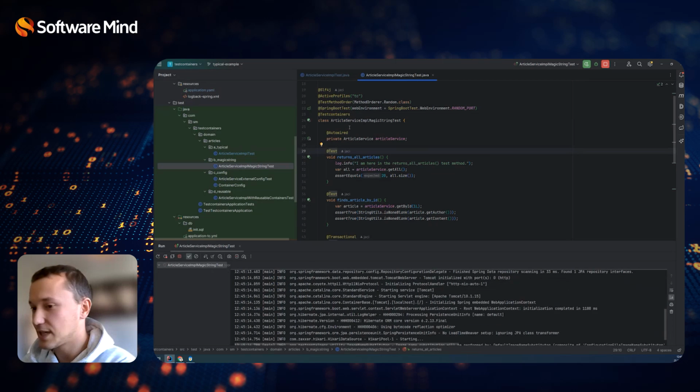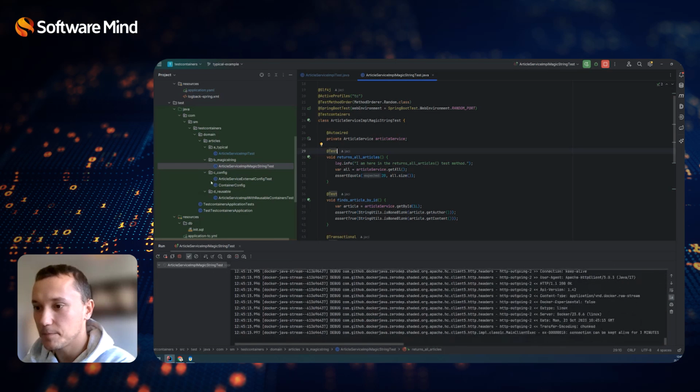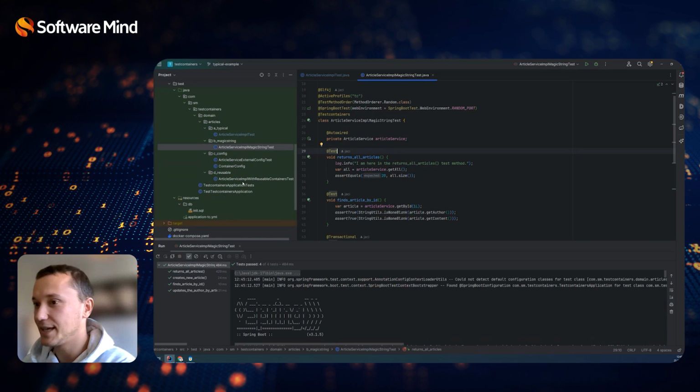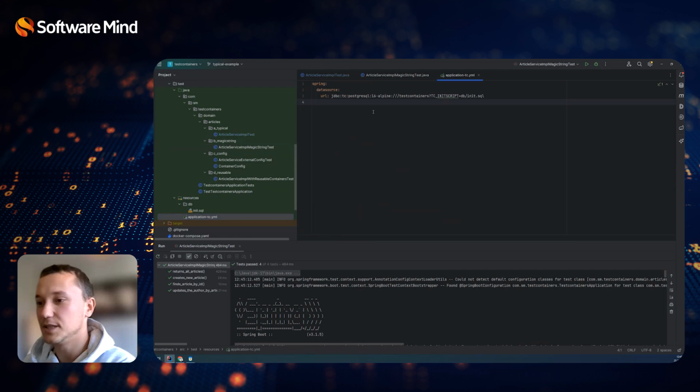But what will actually happen is we set up the container in a very convenient way. So in application properties for tests, I specified such a string. If you're a Java developer, it may be useful.